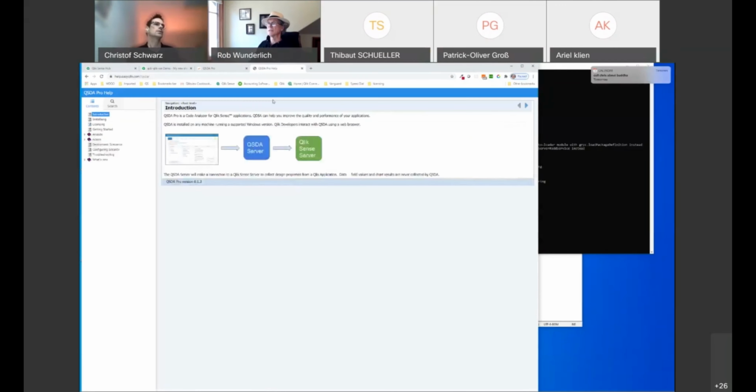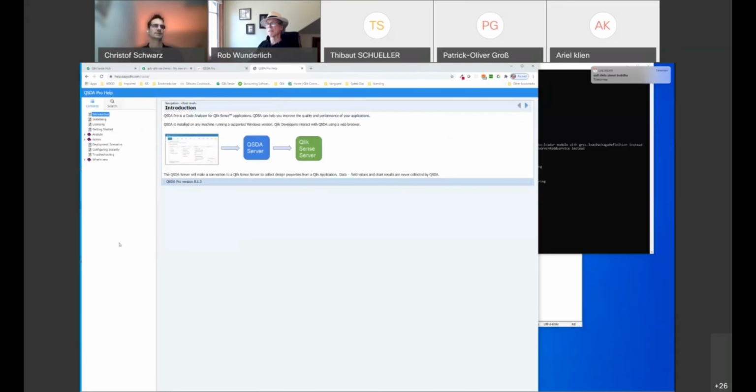Does the document analyzer also look into the QMC settings and tasks that are configured for this app, or is it really in the app only?